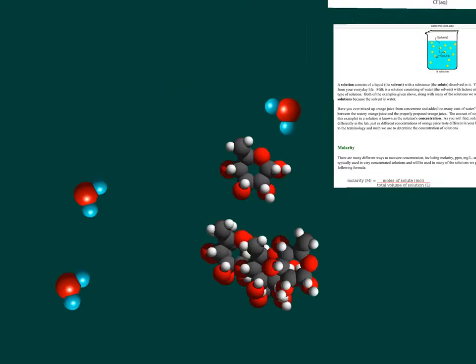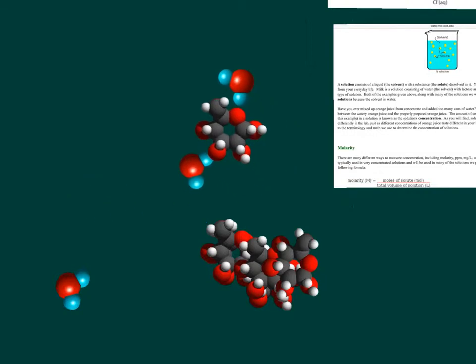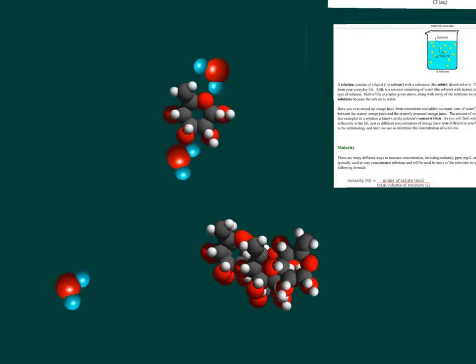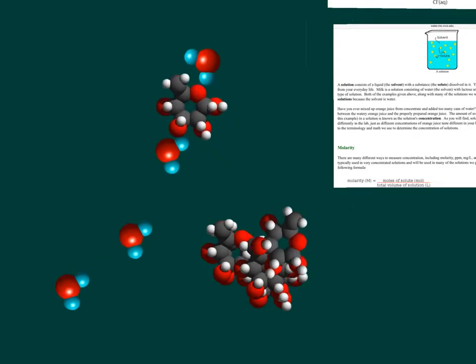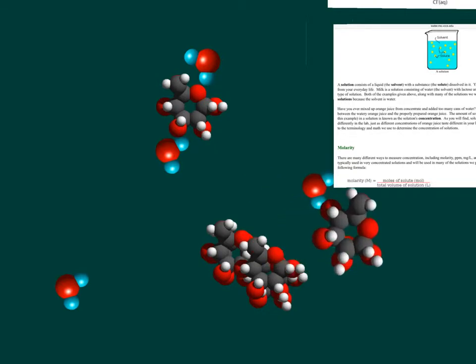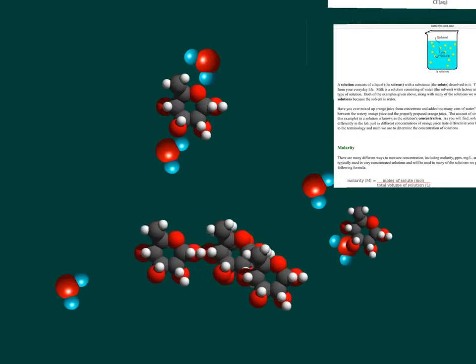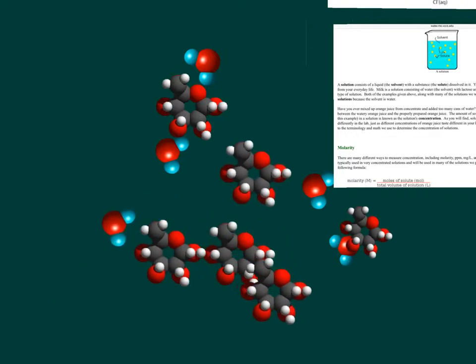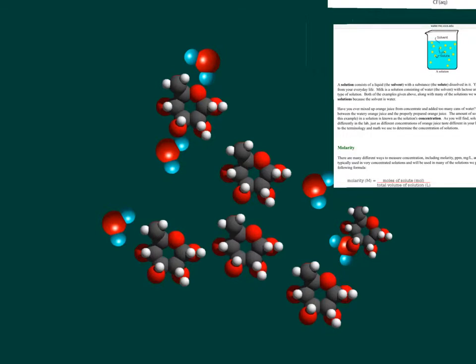Well, water has a positive end that will surround these negative ends, and it will want to pull that away from the rest of the solid molecules that are there. And so let's see, this one will turn around, and it will attract these, and it's the surrounding of the molecules that's going to move them away. So the water is going to do that. But notice that in all of these, the sugar molecule is intact. These individual atoms are not separating from each other. They are intact.